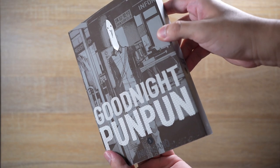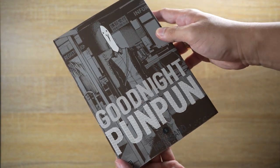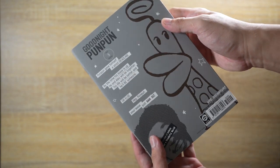I also like how the cover pages are a combination of matte and glossy textures in some areas. Do note that all of the cover pages of this book are not hardbound, so make sure to take care of it since it will be a lot more susceptible to wear and tear. So now, let's move on to some of my thoughts regarding the story.